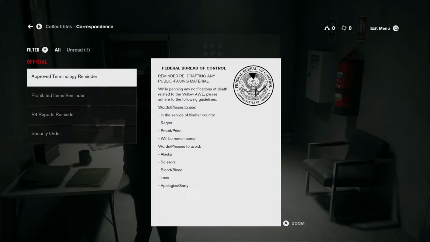While pinning any notifications of death related to the Willow AWE or all, please adhere to the following guidelines, words and phrases to use in the service of his or her country. They died in the service of their country. We regret that they died in the service of their country. We are proud and regret that they died in the service of their country, and they will be remembered for dying in the service of their country, though we regret it and we're proud of them. However, they did not die in Alaska. They were not running with scissors. We did not see any blood loss, and we are not sorry.